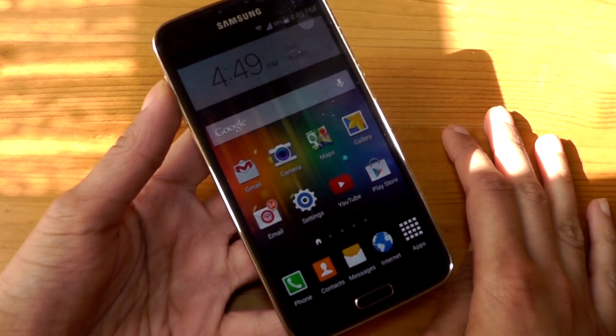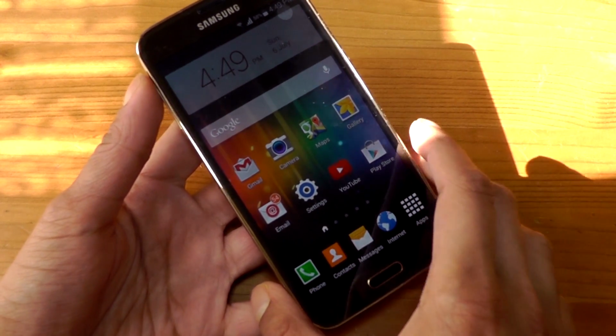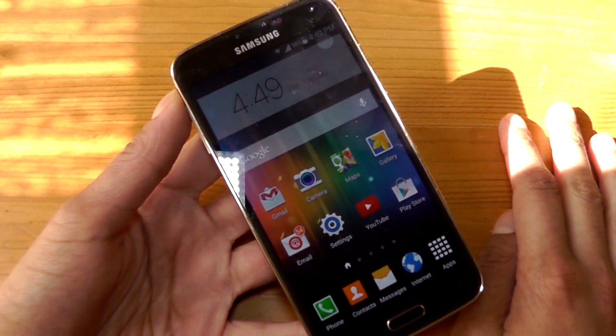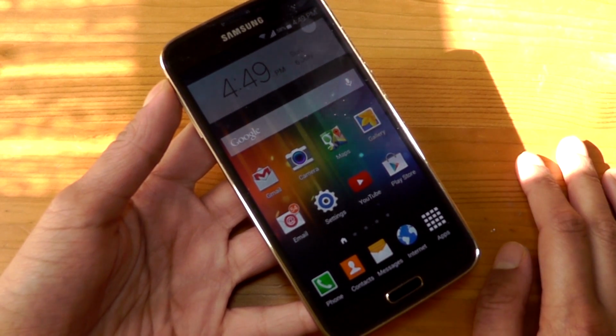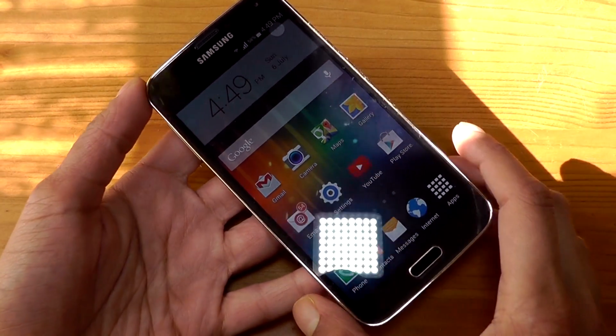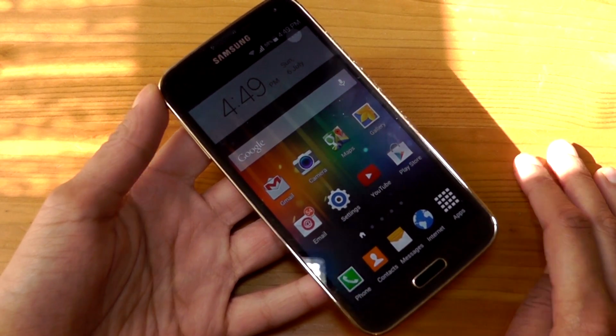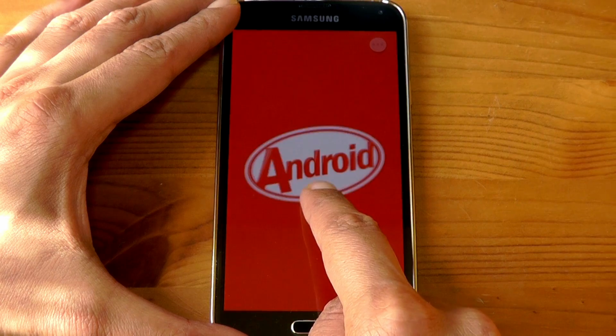But for those of you that expected Samsung to deliver more on these fronts, they've kind of backtracked. So that's a problem for people like me. As I said, I love consuming media, but for everyone else who's fine with those little problems, if it's not a big deal for them, then yeah, get the smartphone and you'll thoroughly enjoy it. But for me, the HTC One M8 still wins out.